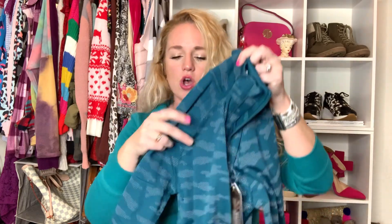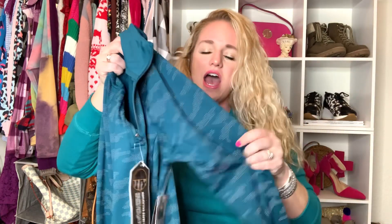Moving on, Walmart also has their normal athletic brands I see in store a lot. This one is Avia — A-V-I-A. They have a lot of great stuff with this brand. I picked this one up — it's like a subtle camo pullover, kind of similar to the style I typically have on right now. The quality is amazing — this is really, really thick, and I'm super impressed because it's super thick and it's only $17.96. Such a steal! The cool thing about this sweatshirt is that the white detailing is actually reflective, so if you're running or need to be seen in the early morning, it shows up — it's like that iridescent reflective tape. It's super comfortable, not scratchy or itchy at all. I love this with the subtle camo print — you could wear it to work out and then turn around and wear it all day shopping.